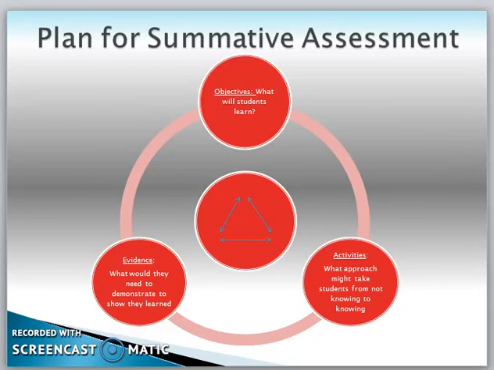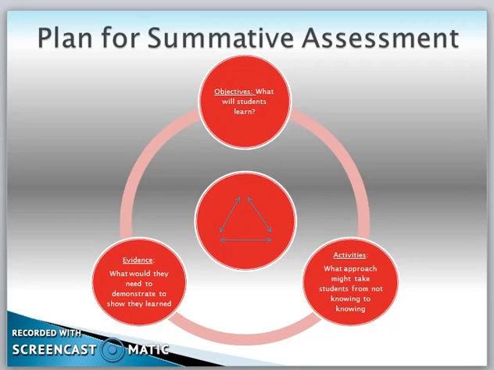When working on a project, a plan needs to be put in place for creating the actual assessments. So to plan for a summative assessment, you need to focus on the objectives. What do you want the students to learn? What are they working towards? You also need to focus on the activities. So what approach might the students be taking so that they go from not knowing the answer or how to do this certain project to knowing?